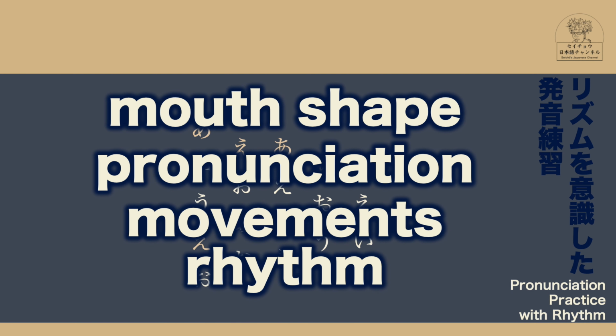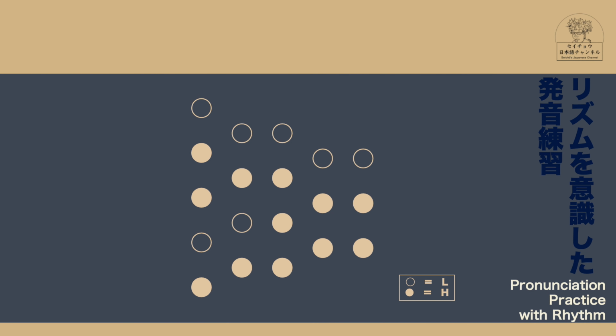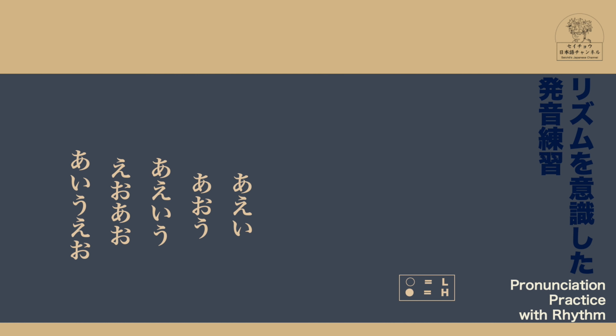all at once. When you add high and low pitch patterns, you also develop a very direct feel for Japanese intonation. Let's review the agyo practice with pitch. Low, high, high, low, high, high, low, high, high, high, low, high, low, high, low, high, high, low, high. Da da da, da da da, da da da da, da da da da, da da da da da. Keep a strong sense of rhythm. Each sound should be short and clear.